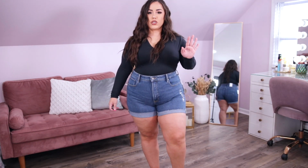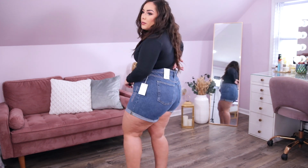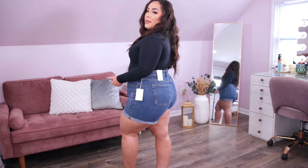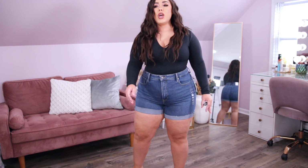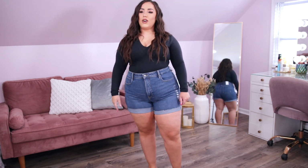Walmart, good job. I got another pair of the shorts in the darker wash in a size 18. And I'm obsessed. There is a little bit of gappage back here, but honestly, I'm not mad at it because look how great my butt looks. Look how perfect this length is. Walmart, how dare you? This is amazing. Oh my God, they're perfect.